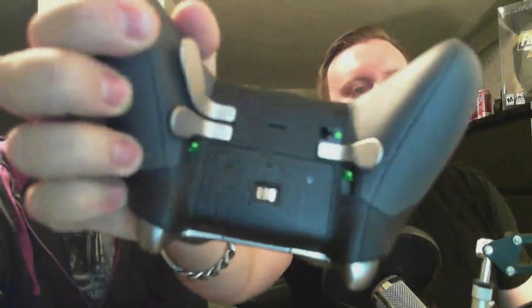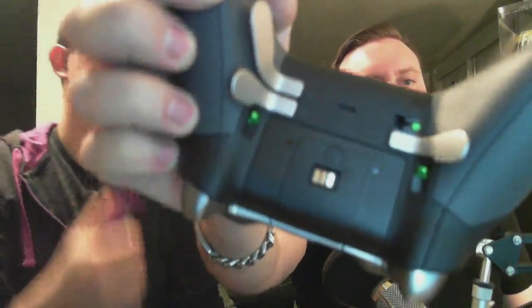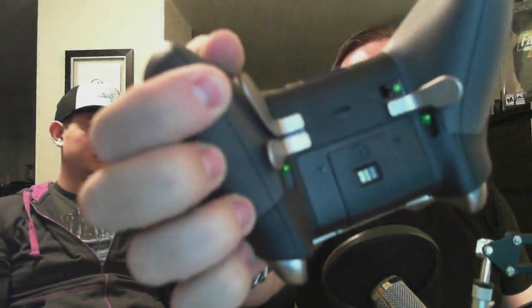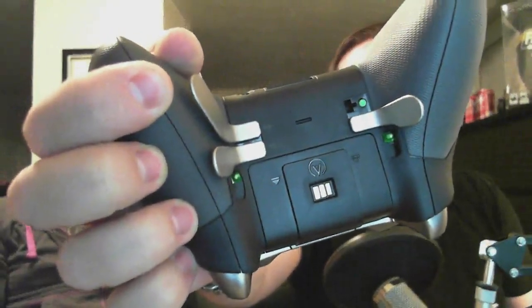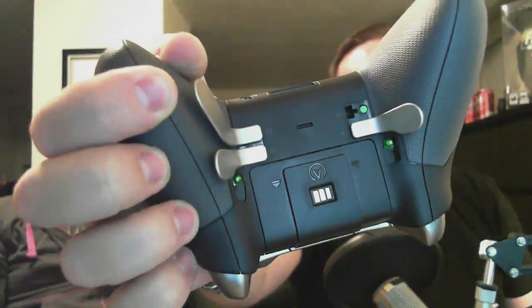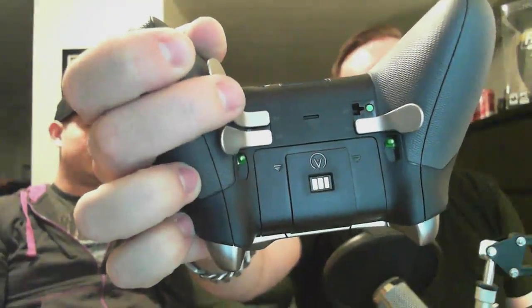So, the buttons for the Elite are, and this will be perfect to show you guys, right there. Oh, focus! Come on. I don't think it'll focus. It will. I gotta get rid of my head. Are right there, and that's for all of them. So they're super right at the back.